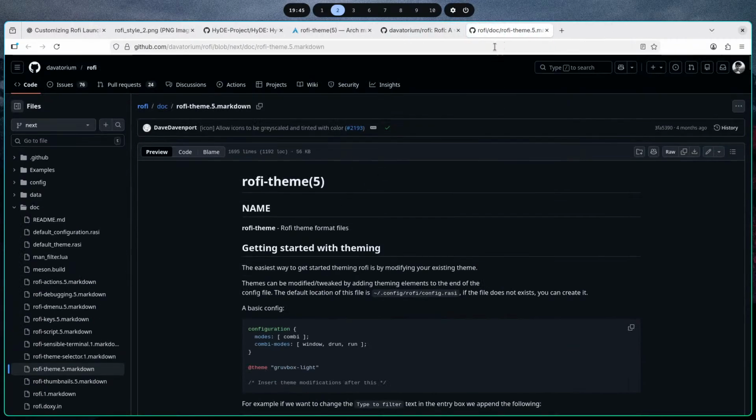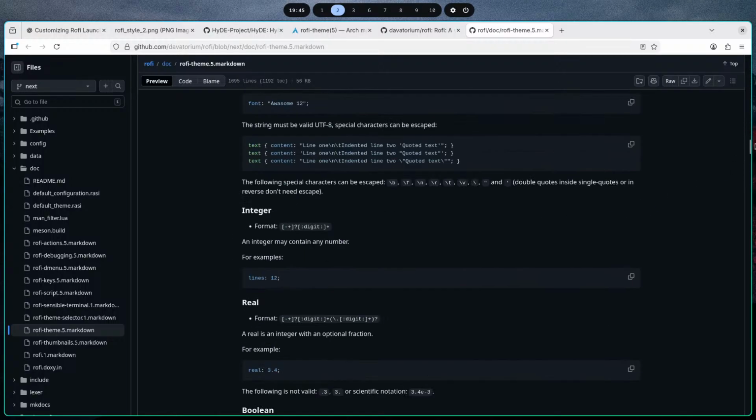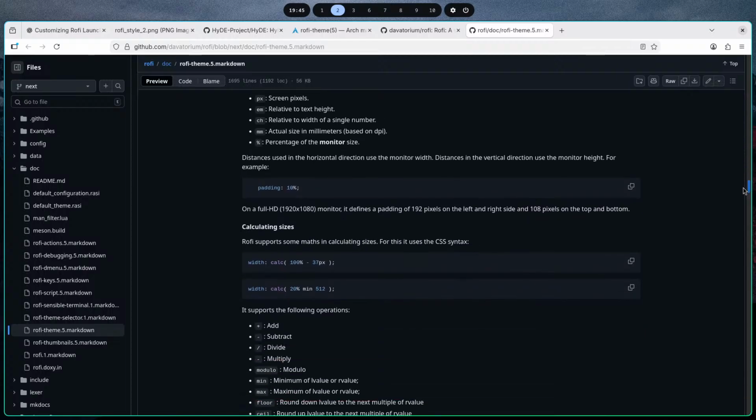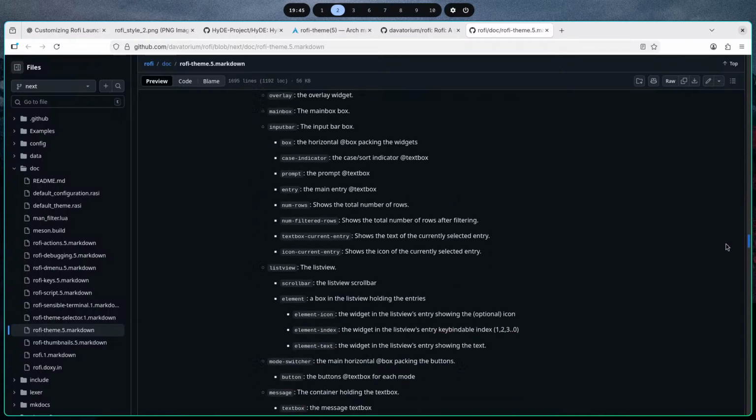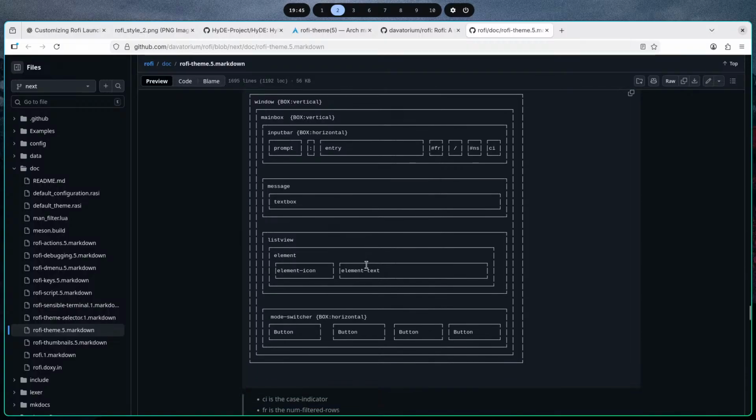Okay, there we go. So I'll quickly go to the layout. Where is it? There we go. So the layout is correct, but we can add children, custom children.